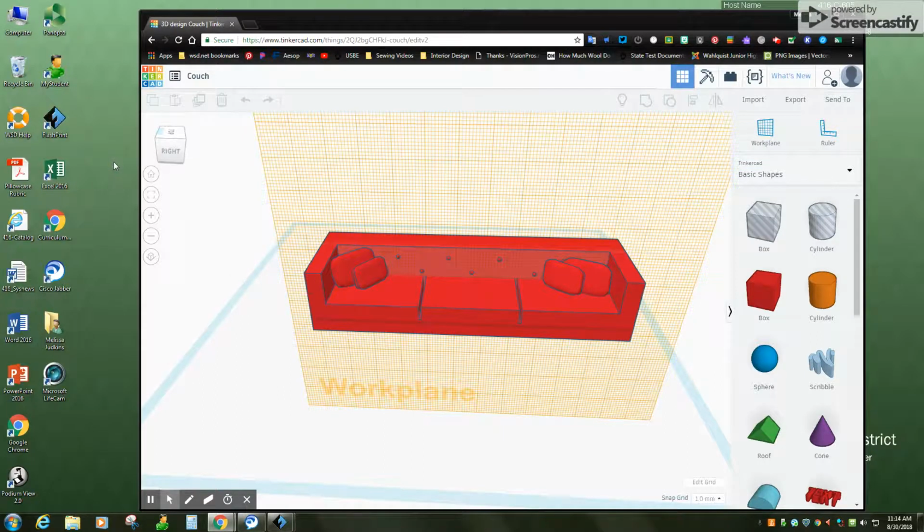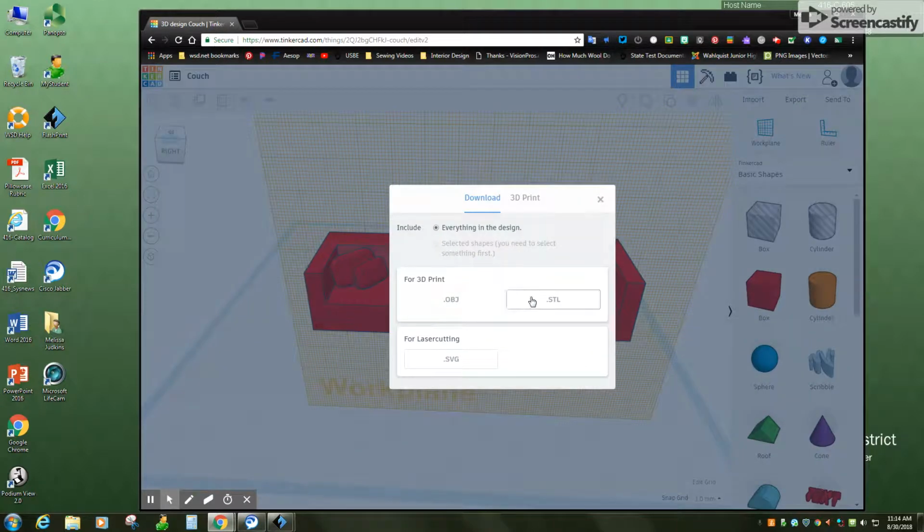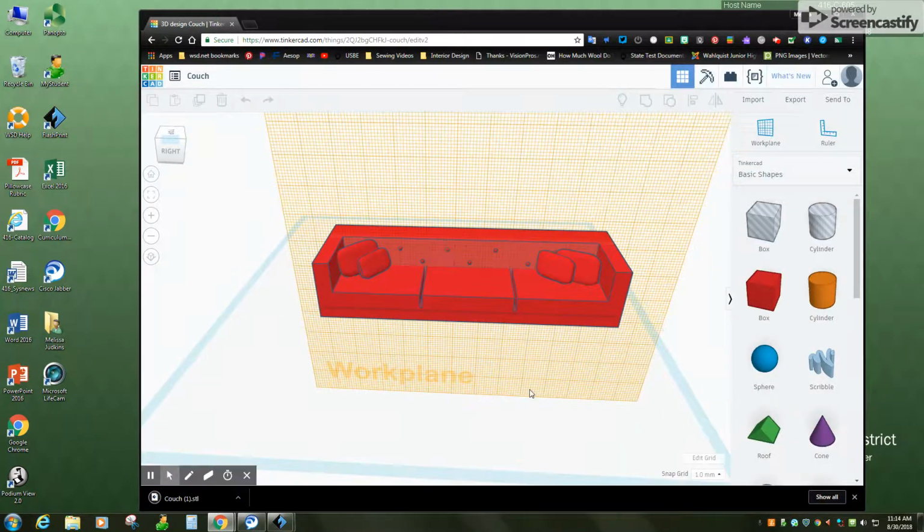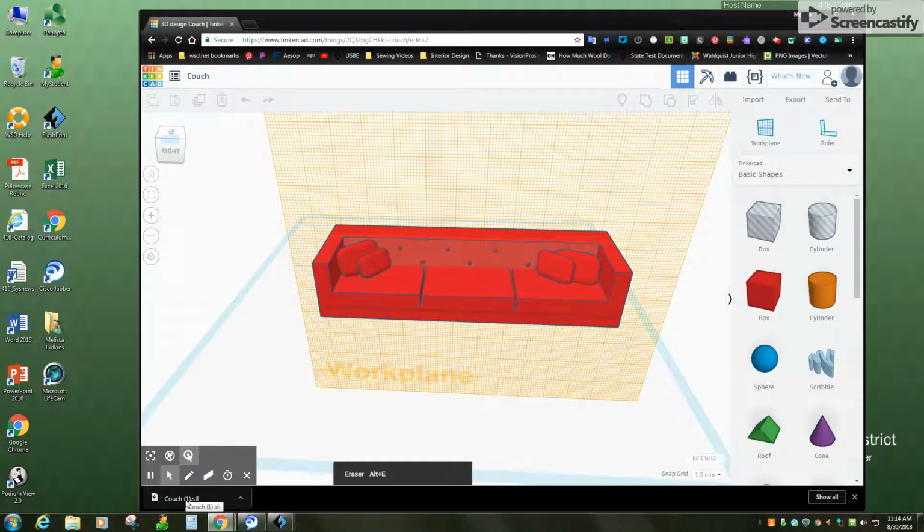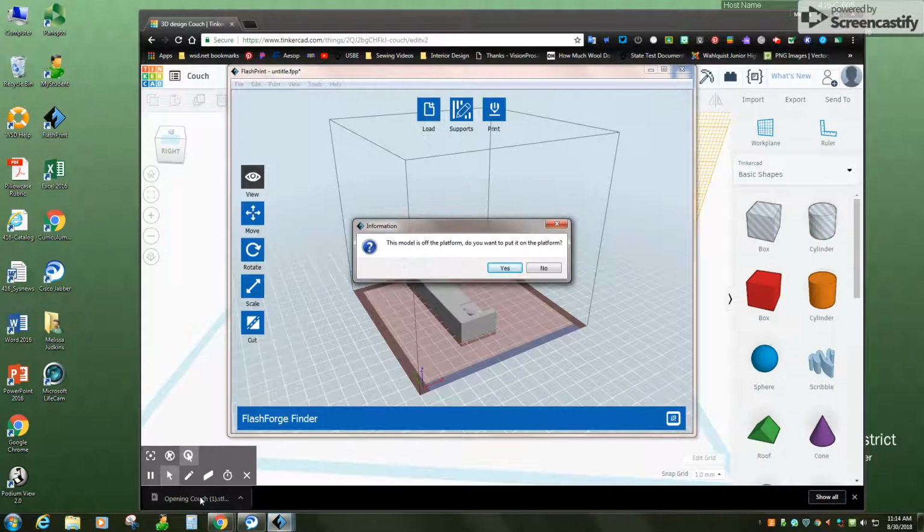So what you're going to do in Tinkercad is push on the export button. And I prefer the STL files. Most of them will work, the OBJ ones will work, but the STLs are better, I think. They come out better. So you're going to click on this file right here. And automatically you can see that as it downloaded, it already recognizes that it will need to open in FlashPrint. So you will open up, just click on it.